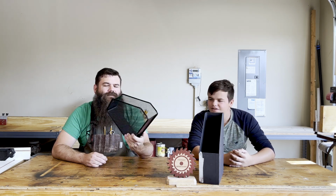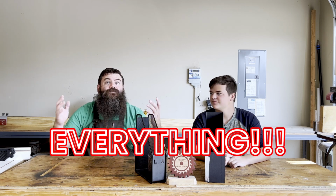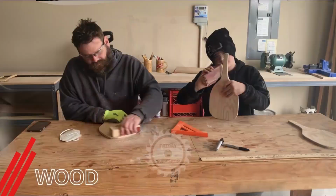A mail holder. We have these old ones, and we're replacing them with wood ones. Yeah! Can't have enough wood in there. Yeah, so as we slowly replace everything in the house with wood, this is next on the list. So, here we go.